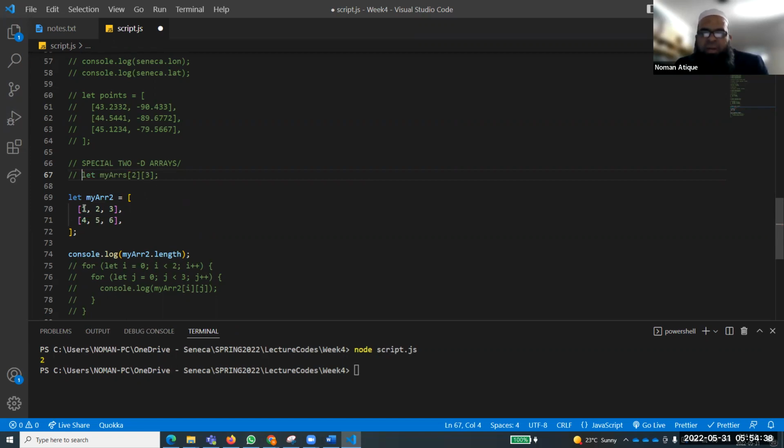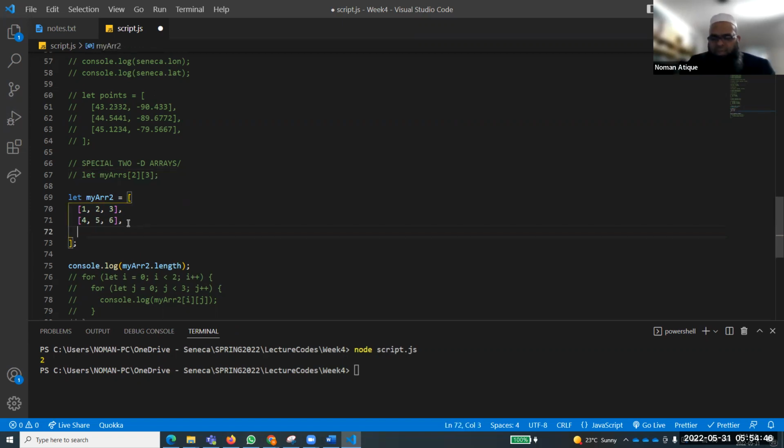So it will count the length as these 2 rows. Aditya, got it? So again, let me just increase 1 row from here. For example, I say 7, 8, 9, whatever. If I add that one, and now if I run my program, you see 3 rows, length is 3.